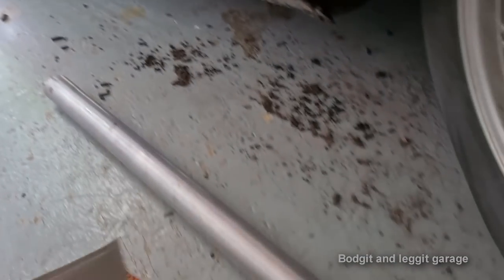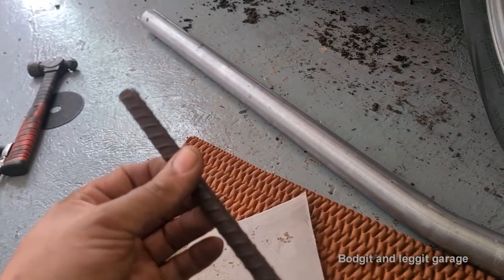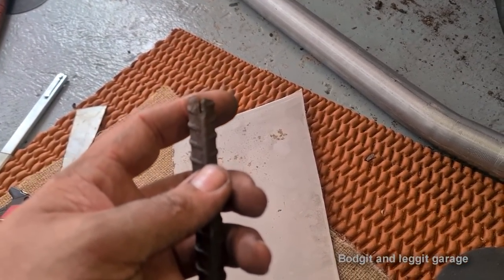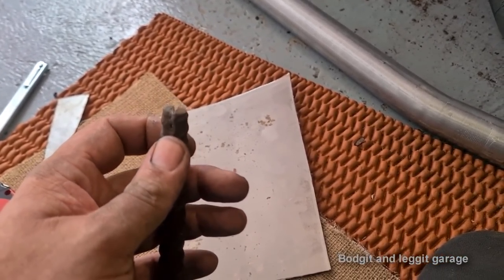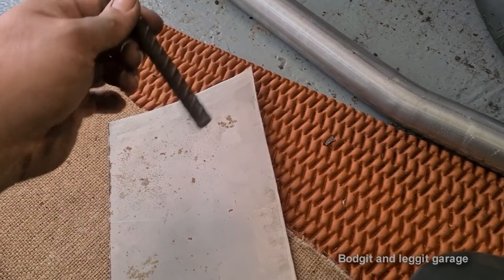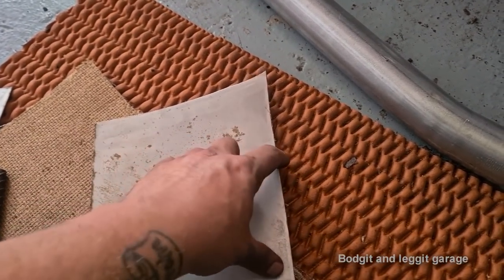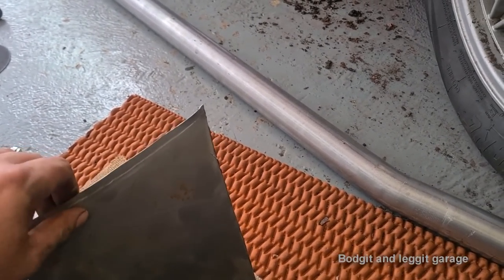But what I'm going to do is, I've marked my second line in there. And this is the tool I made. Very, very simple. Just a bit of rebar with a cut in it. Now, you do have to be careful. You want to make the cut exactly the thickness of the lip you want. When you go past 10 mil, it can be a little bit awkward. I should hopefully be able to bend this by hand without putting it in a vise. But sometimes it is easier to put a couple of pieces of wood, one either side, and put it in a vise just so it holds most of it. And then you can bend that lip round.